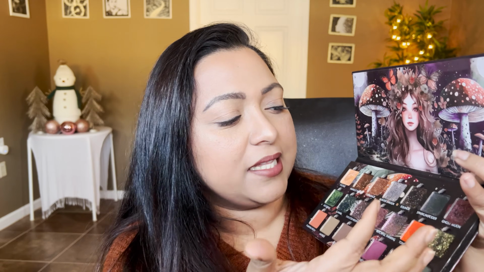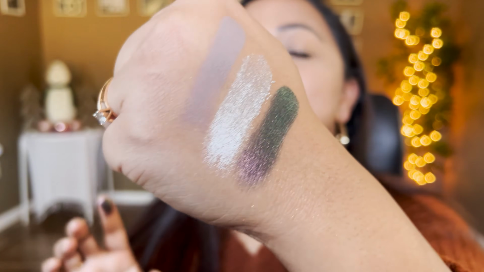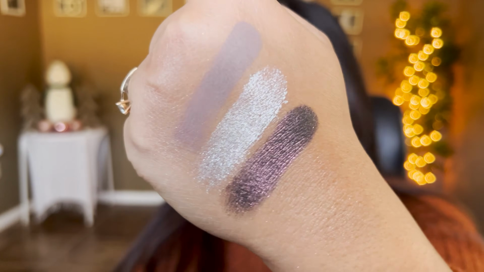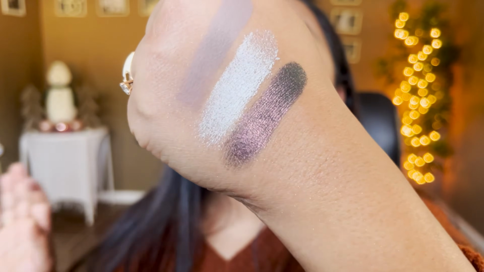Alexa, pick a random number between 1 and 21. It's 6. So this one, Sparkling Cider. I really love this shade. It's like a green, gray, purple. It's a very interesting shade. So that's very nice. I think I've said this in the previous video also, whenever I do a random generator thing, always green happens to me. Always, okay? Always.